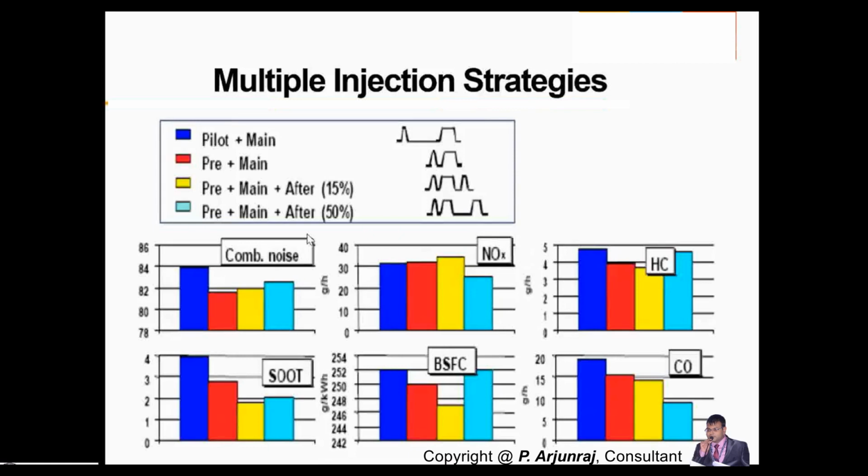And again, instead of this, what I'm going to give is a delay period, and this delay period is with different percentages. Out of 100 percentage, 15 degree before TDC I'm going to take as 100 percentage. So 100 percentage is divided into various parts like 85 percentage plus 15 percentage. For the first 85 percentage, maybe for the initial level I'm going to inject the fuel in a very minute quantity. Then for the remaining percentage, maybe 50 percentage of the time, I'm going to have the main injection, where the fuel gets injected in large quantity.